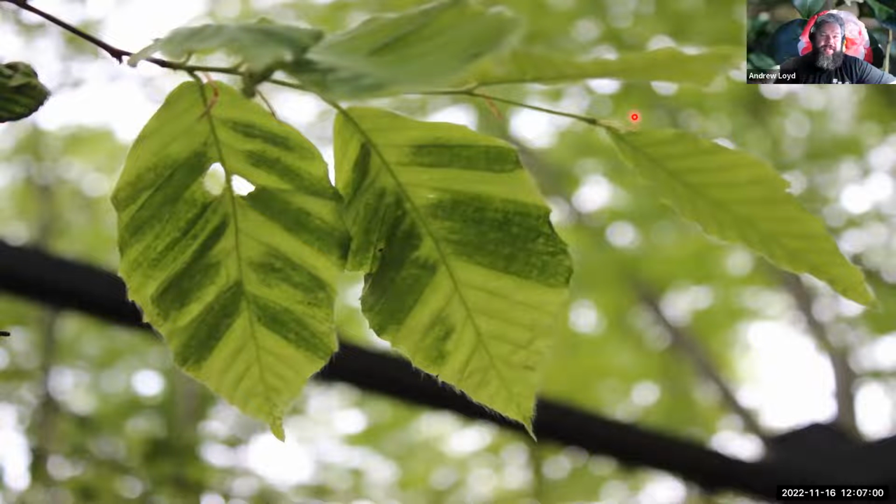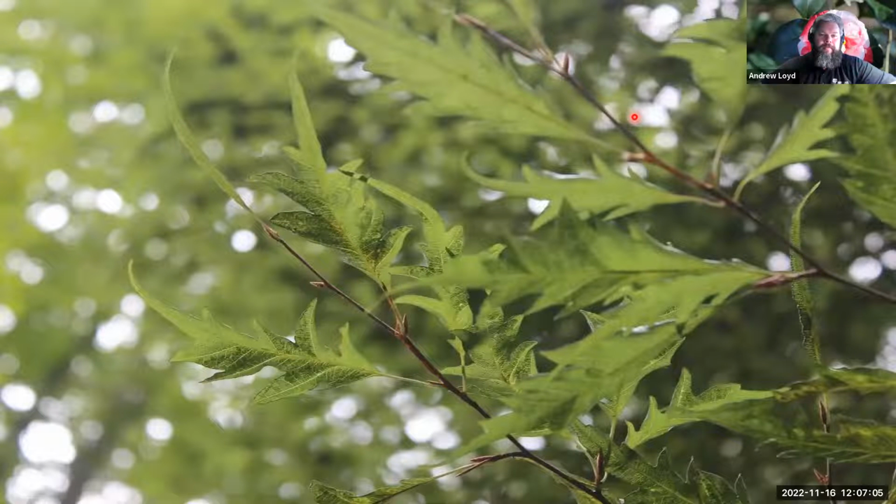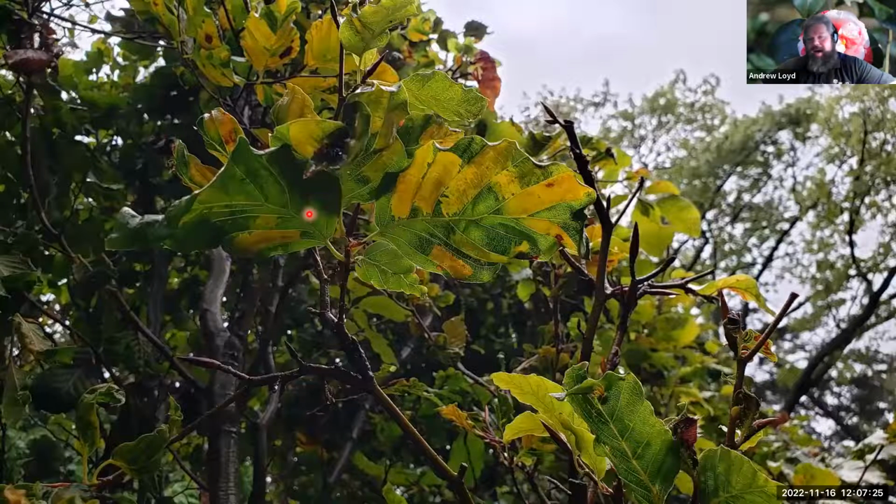It's really easy to see through these paper thin leaves of beech if you look at them through the sunlight. This disease not just affects American beech, we started seeing it on planted, cultivated beech in landscapes. And here it is on a European beech cultivar, the fern leaf beech or split leaf beech. And you can see that darkening pattern on these leaves as well. And here's a columnar hedge cultivar of European beech, and you can see this discoloration in between the veins, in this case, causing them to be somewhat yellow.